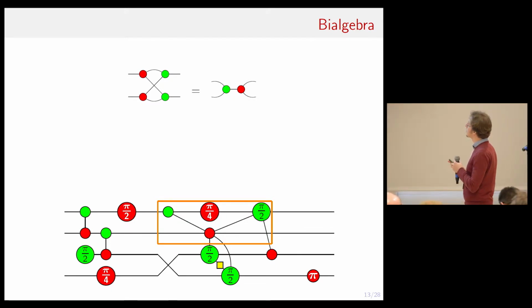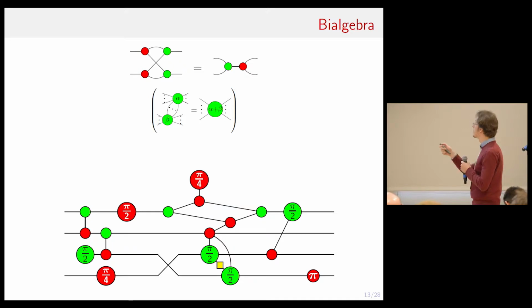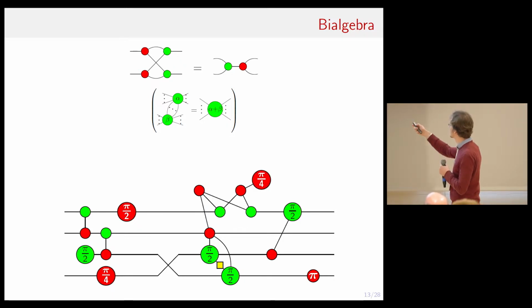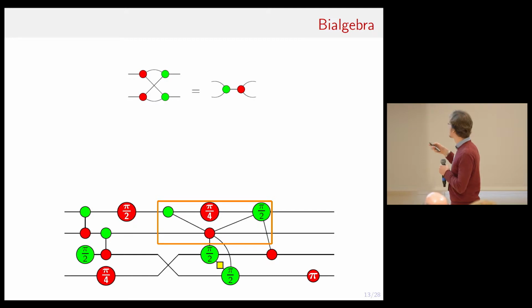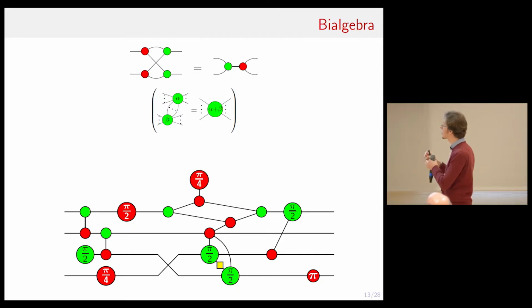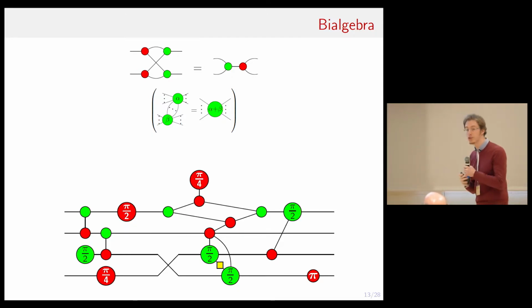To do so, I will first use the spider rule, but this time from right to left, in order to split some nodes. So here, I'm going to use the spider rule on these three nodes, in order to create something that looks like that. Okay. I still don't quite see this pattern, but all I have to do is to rearrange my nodes using the only topology matters, only connectivity matters paradigm.